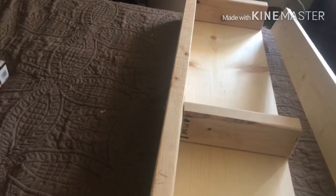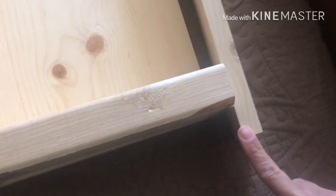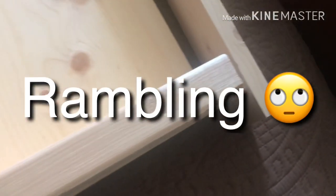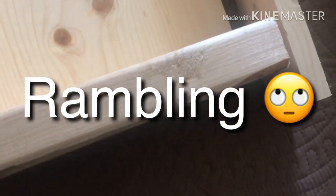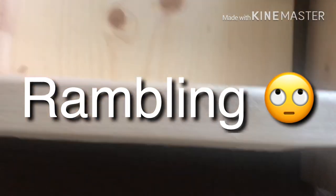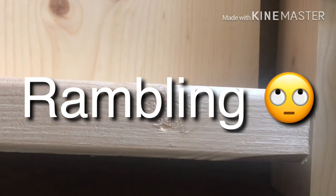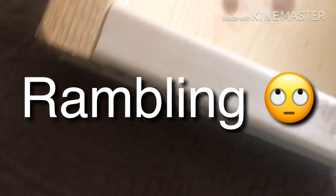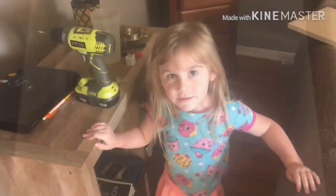Forgot that I bought a 4-incher. So actually, these pieces are going to have to come in. This is probably an inch. I probably should have gone with the 8¾ like I originally thought, because our front piece is going to fit right in the front. So it's going to be between the top and bottom piece instead of in the front. I'm going to go make those adjustments real quick, and then we'll find the studs on the wall.